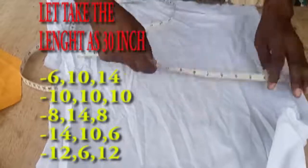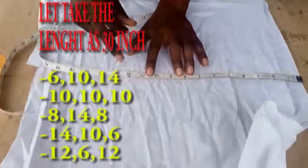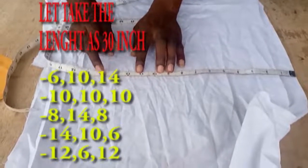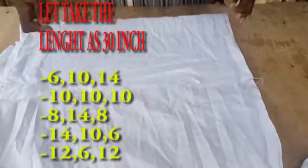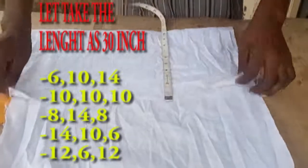Let's say the length is 30. When dividing into three, you can decide to make the top one small, which is 6 inches, the middle one 10 inches, and the bottom 14 inches. That's the first way. Second, you can divide it into 10 inches, 10 inches, 10 inches, so all have the same length.